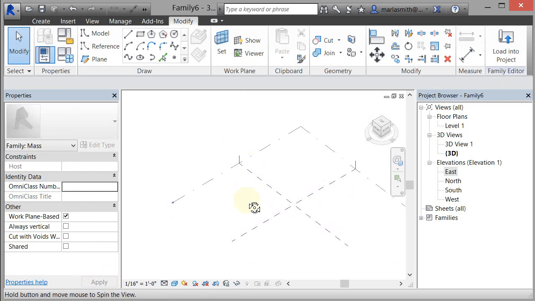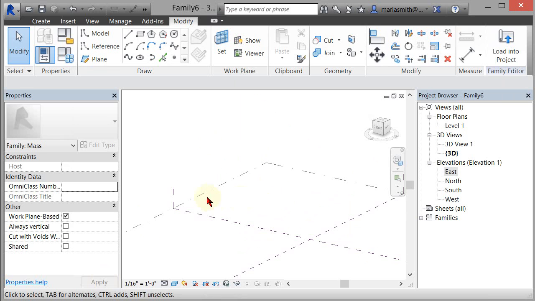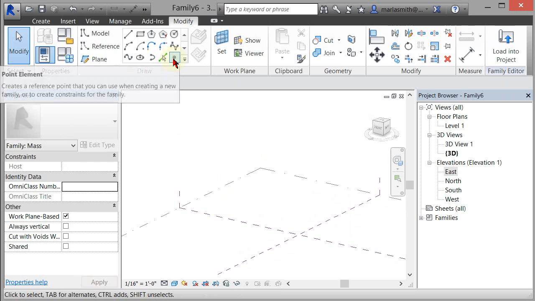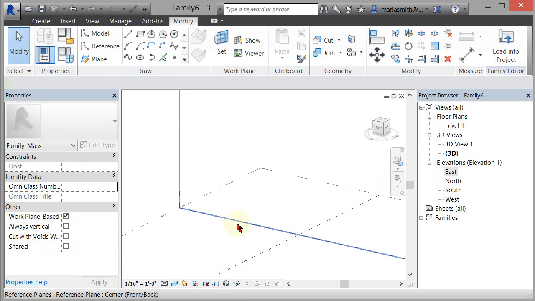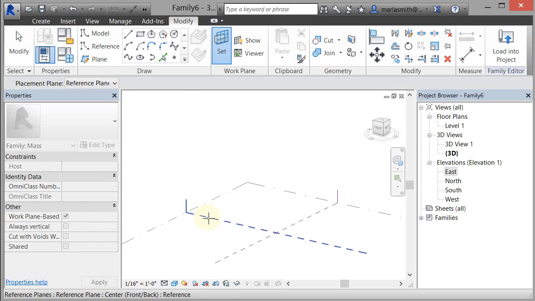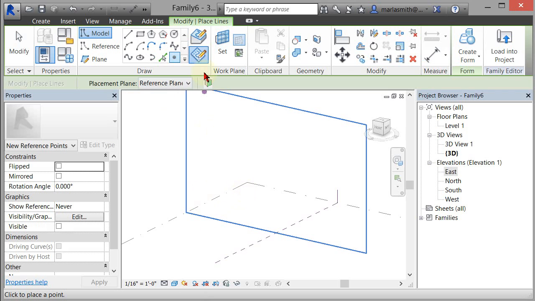Okay. Now, I'm going to build one and then I'll stop it and build another and show you how it works. So what I do is I come in and I select this center plane, make sure it is set as the current plane. Take a point and place it on that plane, making sure that place on plane is selected. And I'll just go ahead and place another point over here as well.